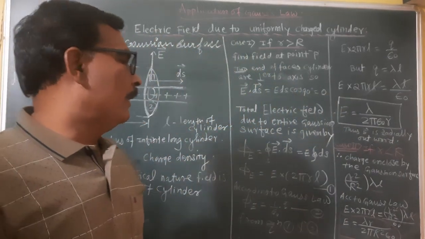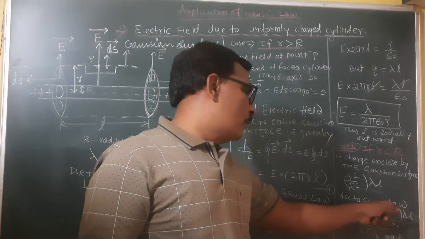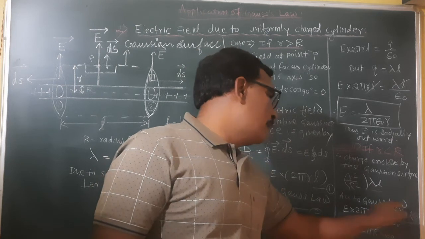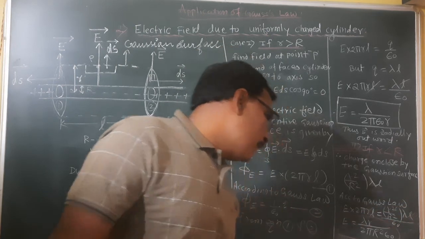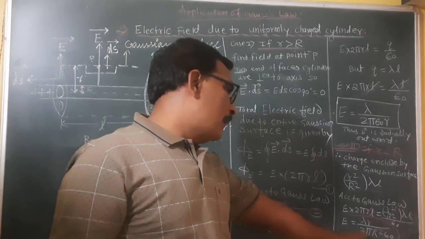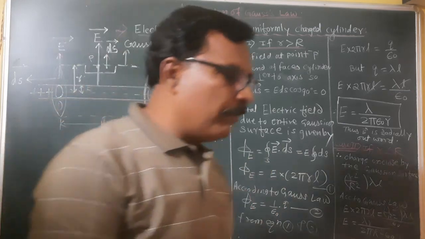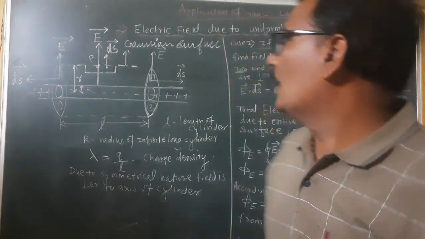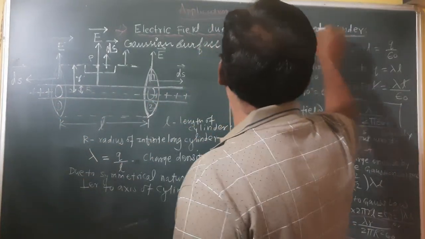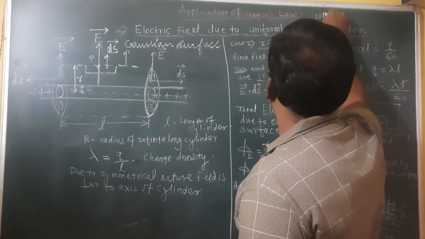This is the charge, and according to Gauss law, E bar dot ds bar is equal to q upon epsilon 0. Q is nothing but this one, and epsilon 0 is a constant, and then E is equal to lambda r upon 2 pi R square into epsilon 0. This is the very important article we have to consider, that is electric field due to a uniformly charged cylinder. Many times a question may be asked on that for 10 marks.